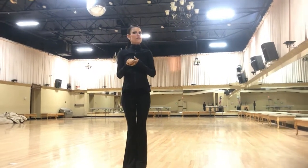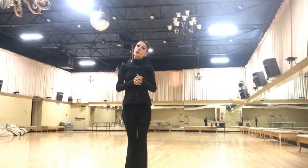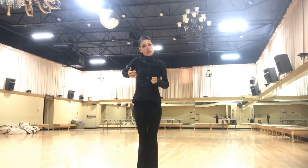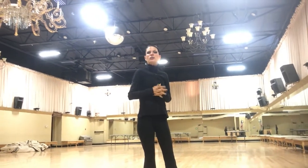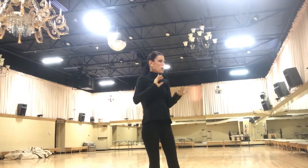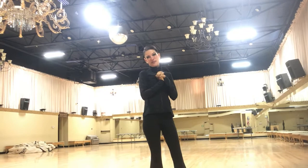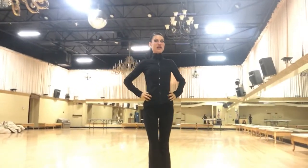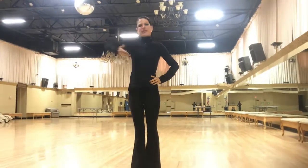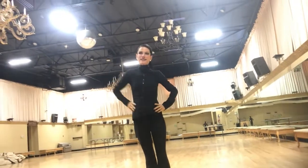But if you don't go fast enough, he's gonna jack you up with the arm. Or if you don't rotate enough, he's gonna jack you up with the arm. And then you end up traveling in his armpit for the rest of the dance. So a little trick I use as a follow is I'm always gonna go really fast on these and overspin them. He can stop me really easily because he's usually bigger and stronger, but he can't make me go without engaging his arm. And once he does that, he'll do it the whole rest of the dance.